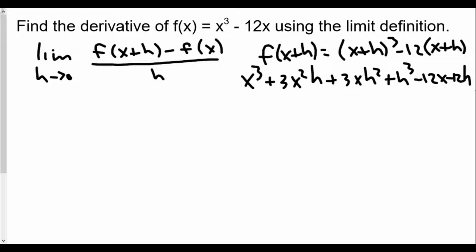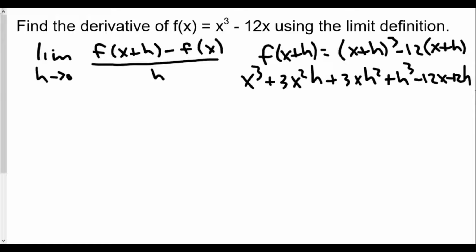Just keep in mind the x plus h to the third, that's that binomial expansion we did a long time ago. Use Pascal's triangle to figure out the coefficients 1, 3, 3, 1, and then of course the exponents are going to be x cubed, x squared, x to the first, x to the 0, and h to the 0, h to the first, h squared, h cubed. Look back at your algebra 2 or pre-calc lesson for that.